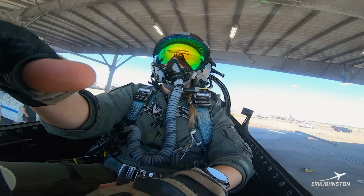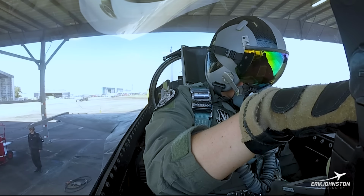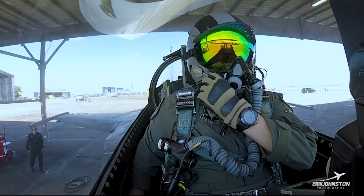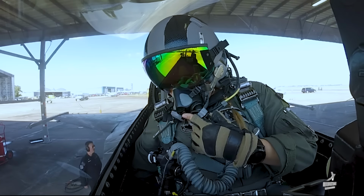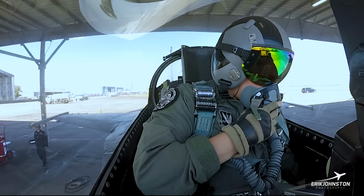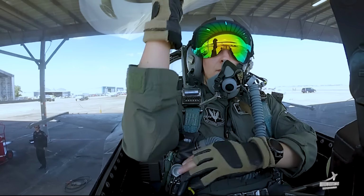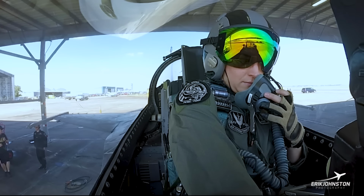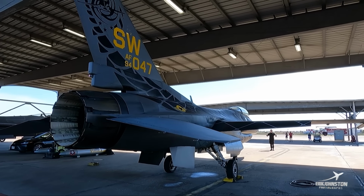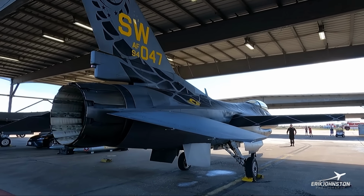Got to be on 100% O2 for this check. Good. Now just powering up all the avionics. It'll take the avionics about 2 minutes to fully warm up and be functional for what I need to do. I'm just cycling the flight control, trying to get all the air out of the system before I do my flight control check through the actual aircraft.